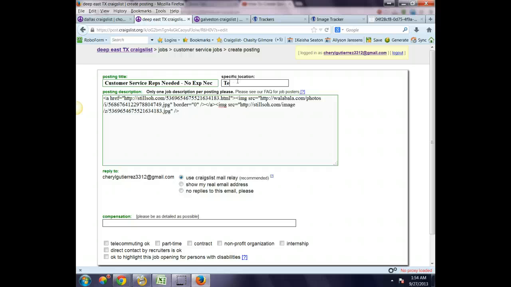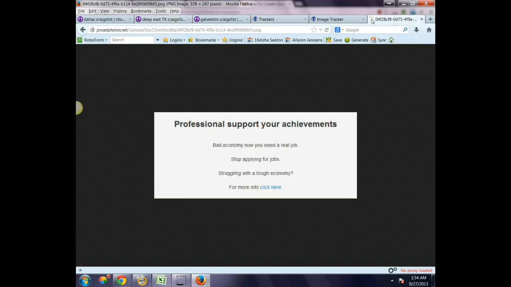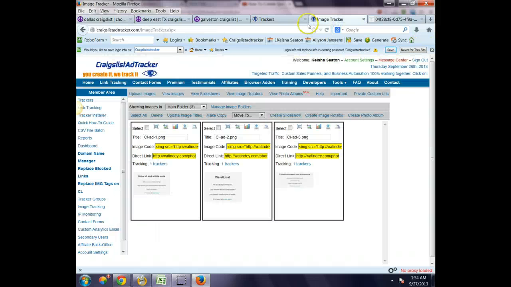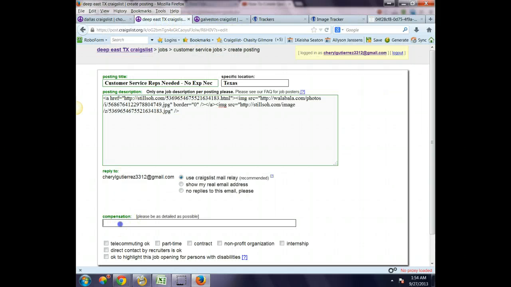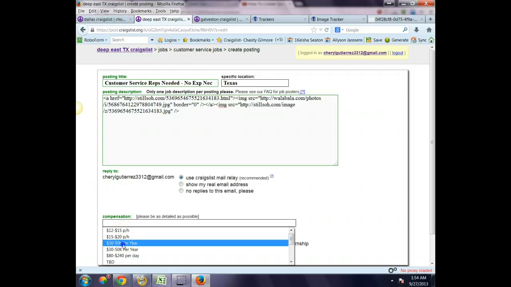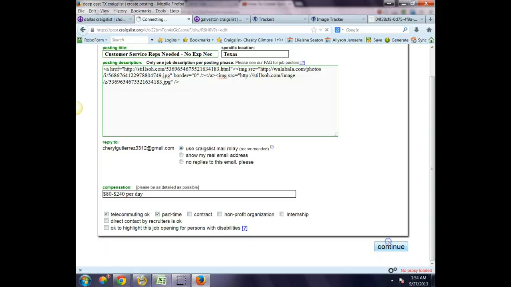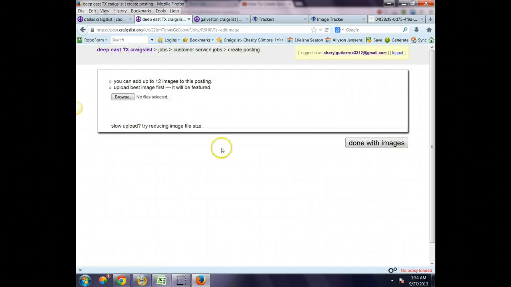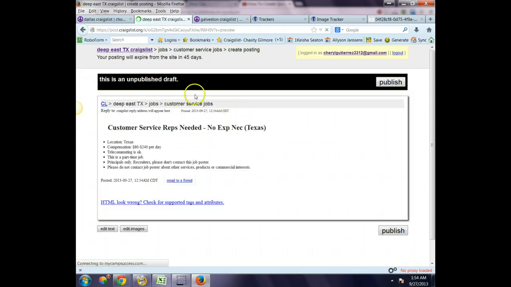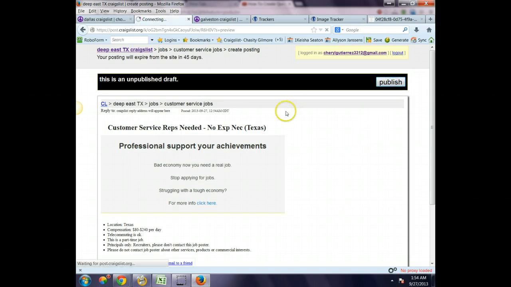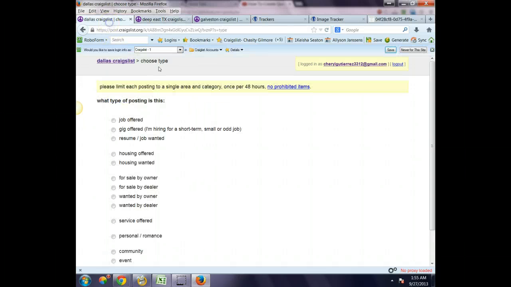Okay, don't spend too much time on these things, okay? And did it give? No. So for here, we'll just put something that I have in here already. I'll just grab this one. Continue. Done with images. As you can see, I'm almost done with posting ads. I just have one more to do. Once again, thanks for posting with us. We really appreciate it. There you go.